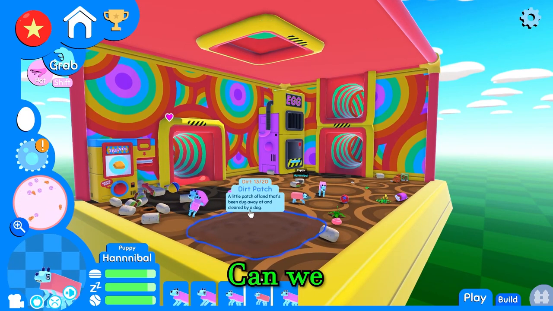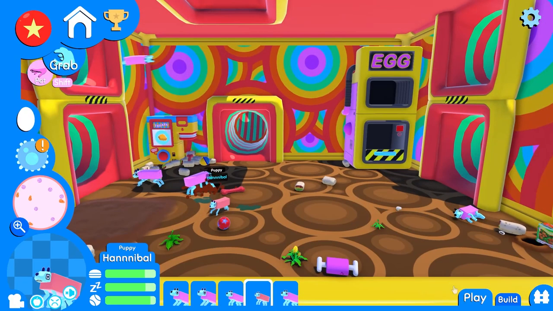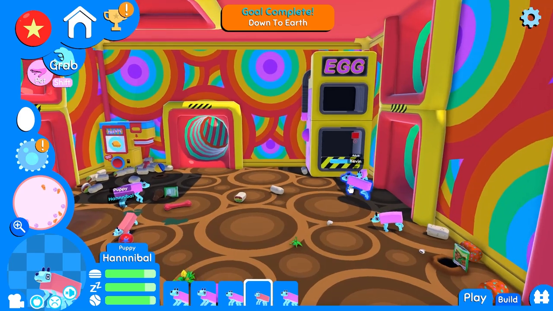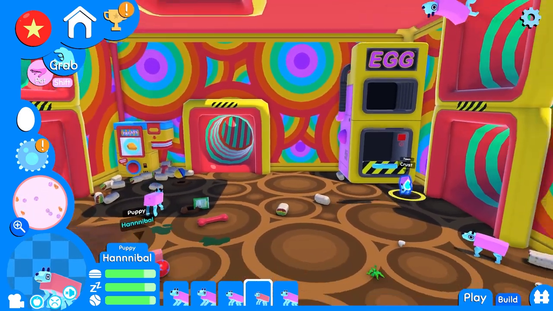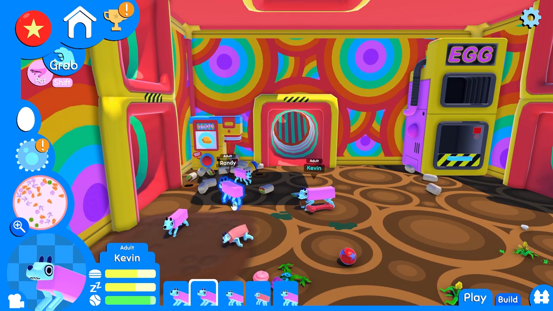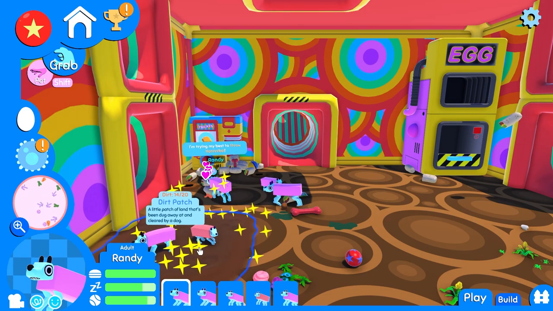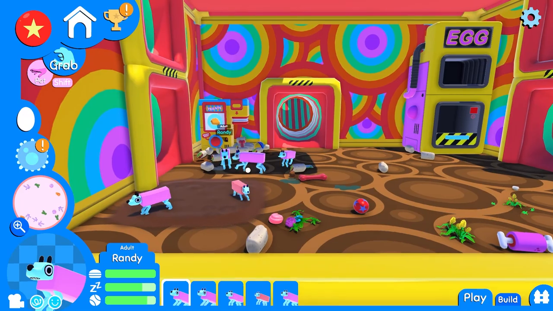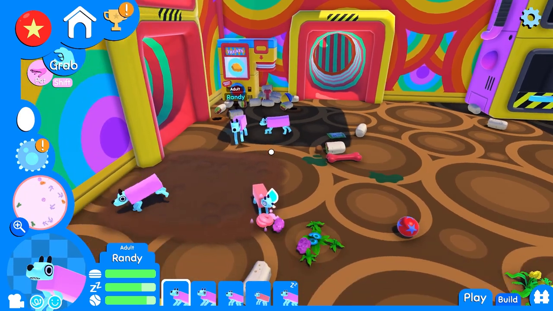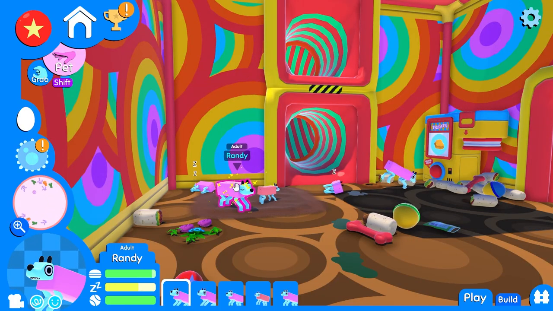Can we make a loop? Can we make it so they just keep going? What's this gonna become? And they fall through. I love this. Hang on, let's just shove them all through. Randy, throw Hannibal! Do it! He's coming down. Watch out. Can we get out of the way? Right, he's coming down! Get him. Send one of them through the tube.